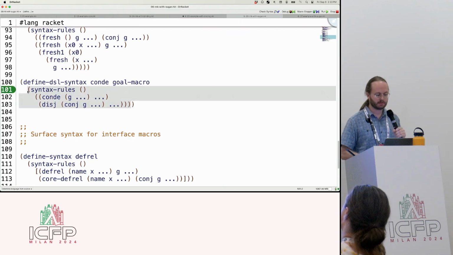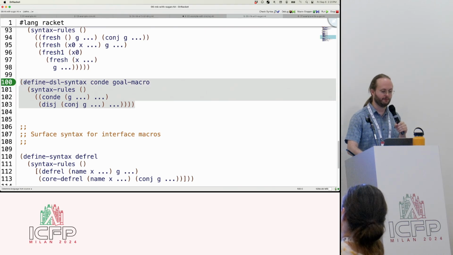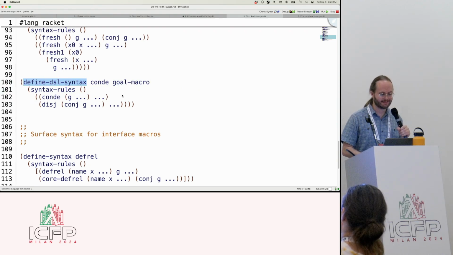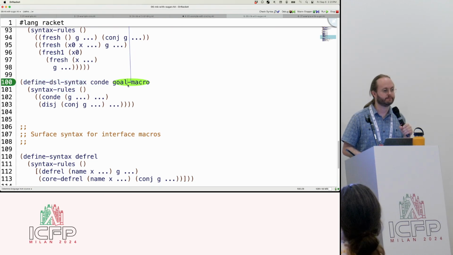And this is really just implemented with traditional syntax rules. You could use syntax parse or any of Racket's other pattern matching and templating languages. It's just a syntax to syntax transformer, in the usual Racket sense. The only thing that's a little funny is we define it with define DSL syntax instead of define syntax. And that just lets us specify what kind of macro it is.